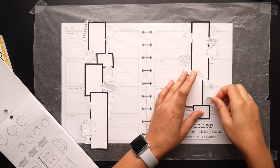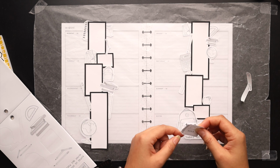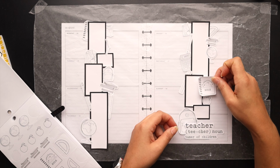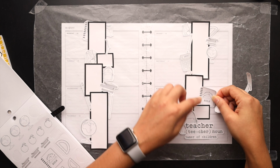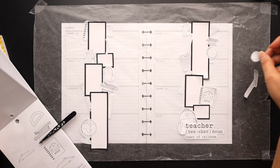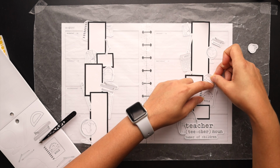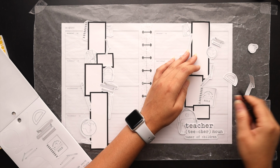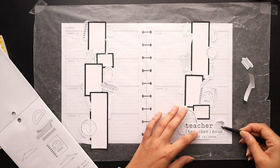Also, thinking about where I'm going to put the functional items on the spread. So trying to keep that in mind as I'm laying out the decor. I am thinking checklists are going to go kind of in this inside area near the spine on all of the days, and then the outside areas, being a little bit smaller in functional space, will have my focus for the day or any kind of highlight I need to bring up, maybe like my workout or something like that. I also have these large boxes, so in there I can also put added functionality, which is great and allows me to really get the most out of the spread using those boxes for both decor and function.